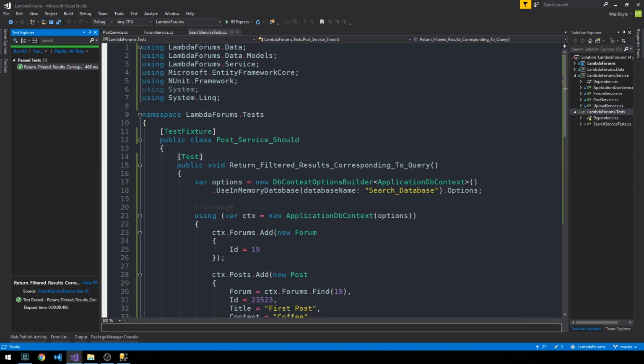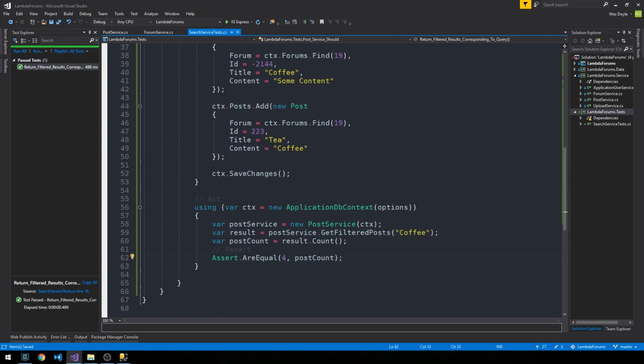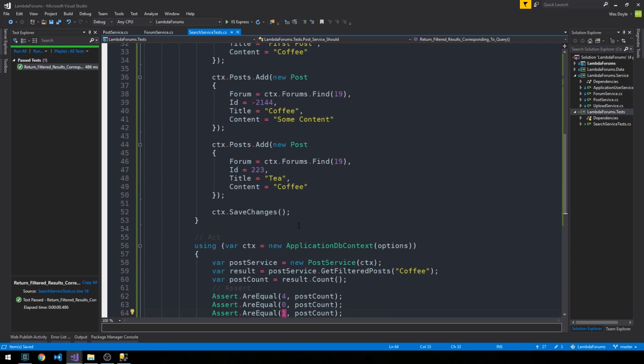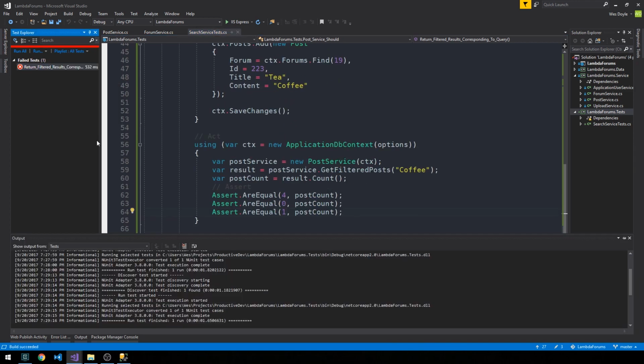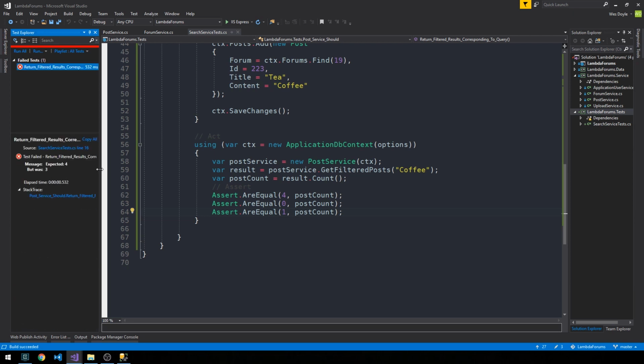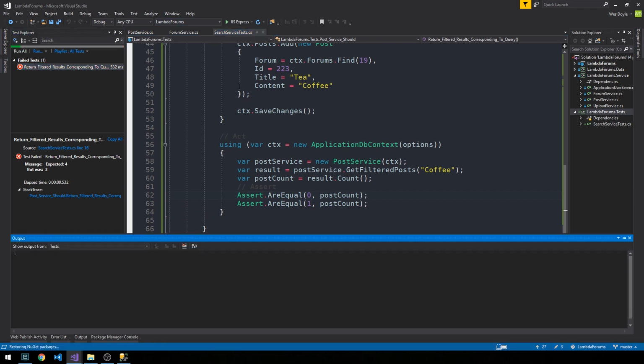So it's never good just to have a passing test only. So let's go ahead and assert that our results are equal to 4, which first of all can't be possible. And we'll also assert equal to 0, which can't be possible. And we'll assert equal to 1, which also shouldn't be possible. So let's go ahead and run this. And so now we'll see that our test failed. And you can see in the result output here that we expected 4 but was 3. And so let's see what happens if we just run the 0. We can go ahead and run this.